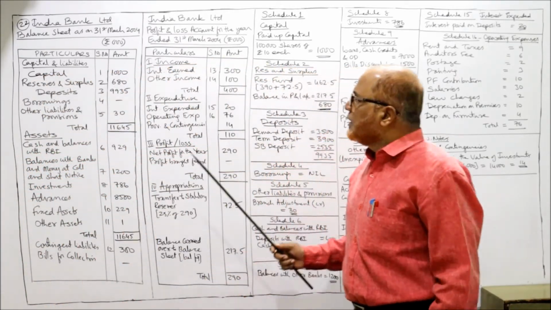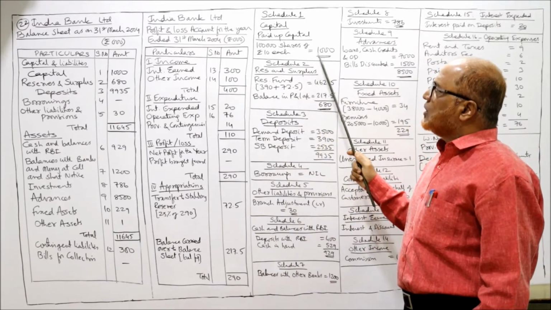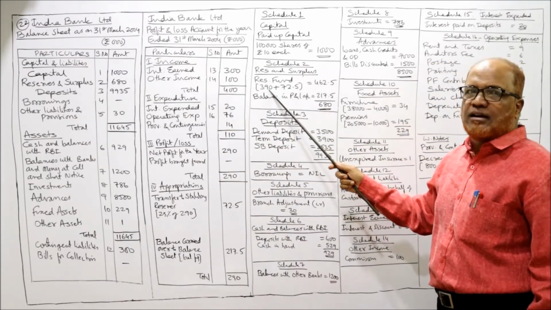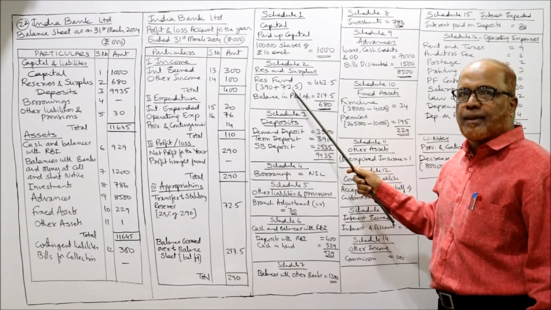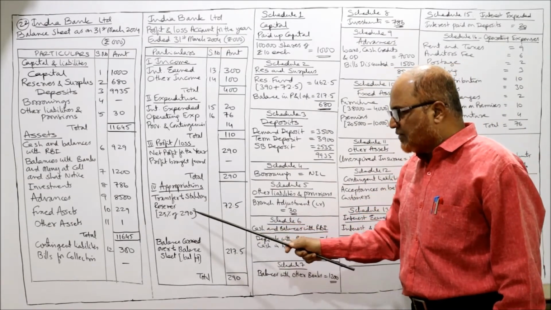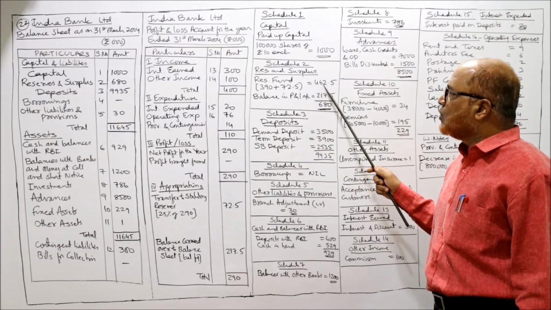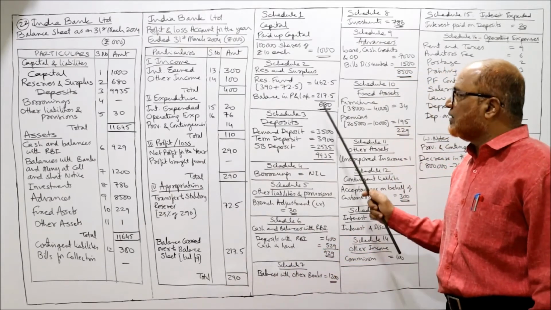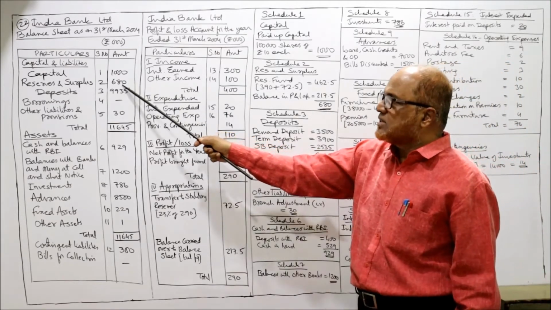Now we'll take the total. First of all, share capital. Share capital, paid up capital, 1,000. I have taken 1,000 here, capital. Second, reserves and surplus, beginning balance 390, and during the year transfer to reserve fund is 72.5. You can see 72.5 here, transfer to statutory reserve 72.5. So this will be added to the opening balance. The total reserve fund is 462.5. And the balance in P&L account is 217.5. Here I have taken 217.5. Take the total, 680. Now take 680 in reserves and surplus.